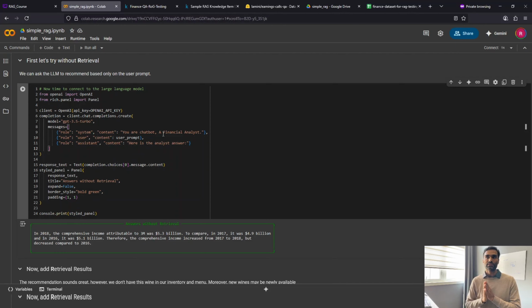The main thing here is that you can predefine what role it has to take. It may be a financial analyst, a legal analyst, or a mortgage analyst, so that it is scoped to that, and then you give the question and it gives the answer. One more thing is the prompt. The prompt is very important here.